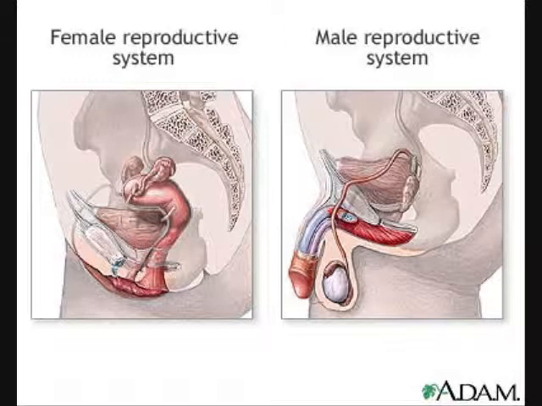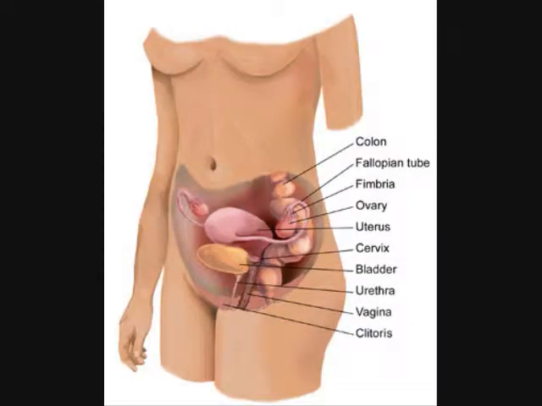Then we have the anatomy and physiology of the reproductive organs. Reproductive organs have obvious differences, however, you may not notice they have a lot of similarities. The female reproductive system consists of internal organs such as 2 ovaries, 2 fallopian tubes, the uterus, and the vagina, and the external organs such as the vulva and the breasts.